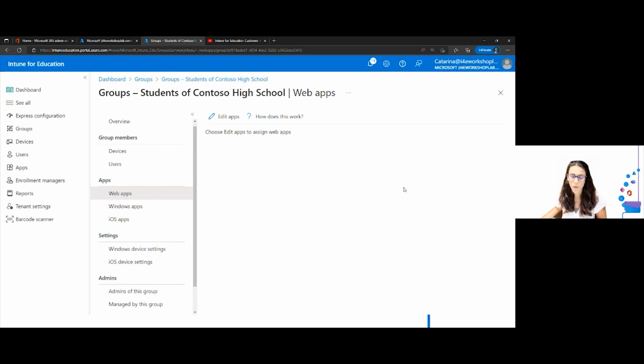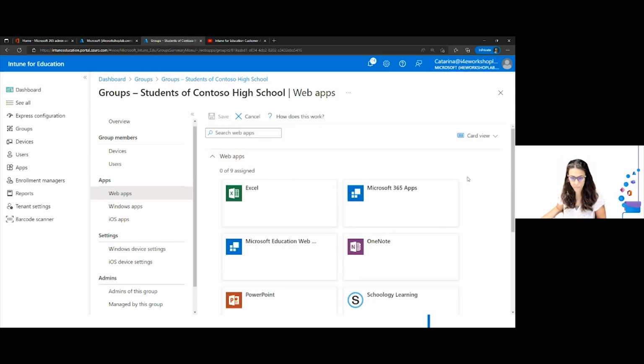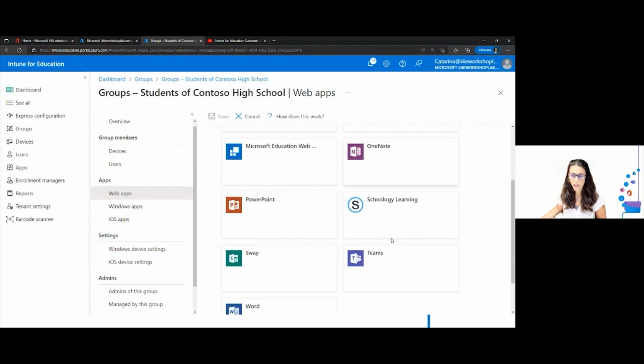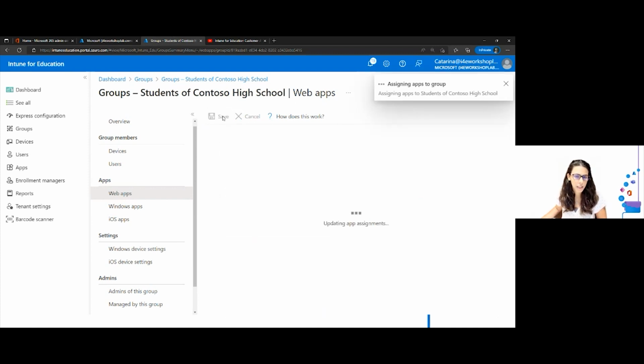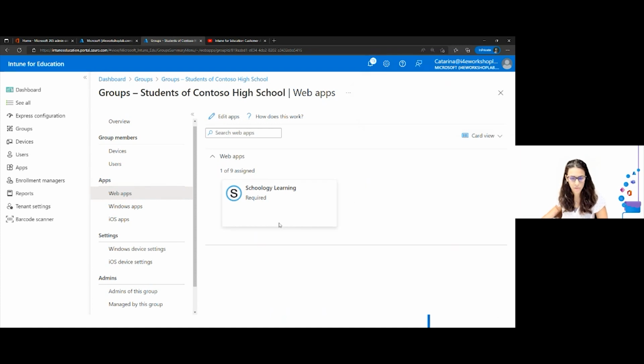Here we see that our group does not have any web applications right now, so we can add some applications to our group. In this case, I'm going to add Schoology Learning, could be a good one, and then I would save. And we have here our application.